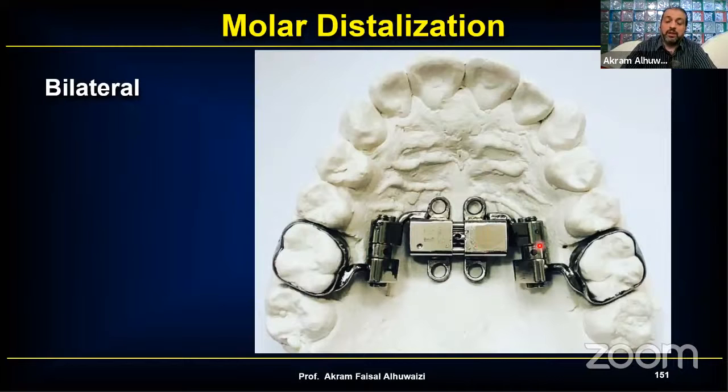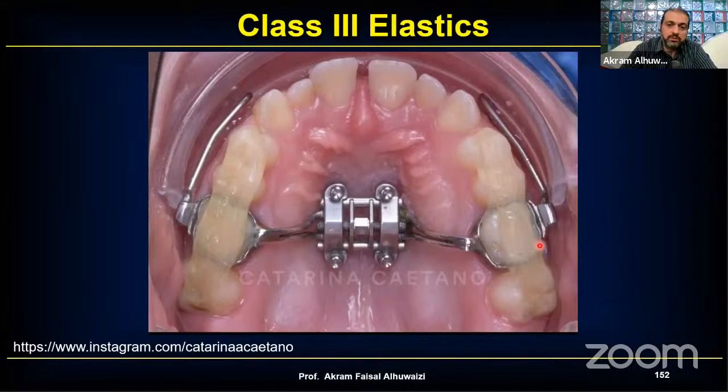And as you can see, there's a wide variety of things that you can do with palatal expanders, and it's so open. One of my favorites is using them in class 3 treatment in combination with the reverse headgear, because when you're using reverse headgear, usually you get these molars coming forward. But if you open the screw, the mid-palatine suture, what happens is that the maxilla comes a little bit forward. This greatly helps treating class 3 patients. It's probably one of the best things about maxillary skeletal expanders, that they're more designed for class 3 patients than they are for just crossbite, crowding, or class 2 patients. They're much better in class 3 patients.